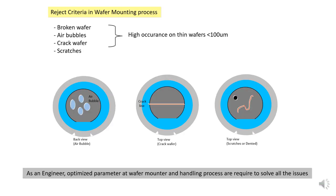Okay, this is the reject criteria for the wafer mounting process. Normally when you do inspection, these are the regular reject criteria found for wafer mounting. The first one is broken wafers. Number two is air bubble at the wafer back, and crack wafer, so this is the crack line you can observe, and scratches. Scratches normally are a handling issue, while broken wafers, air bubbles and cracks are more towards thin wafers. So as engineers, you need to optimize the parameters at the wafer mounter and handling process to solve all these problems.